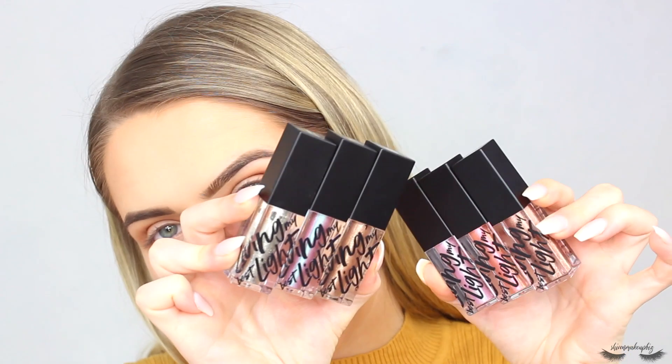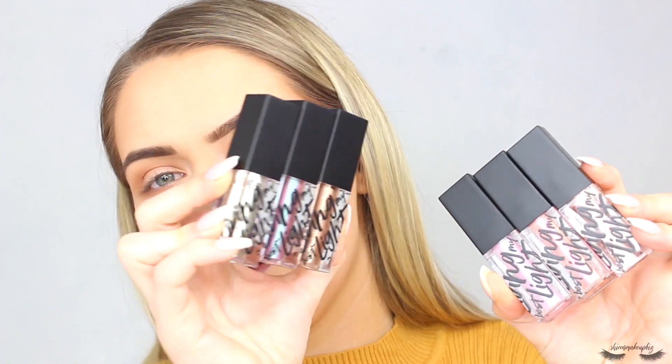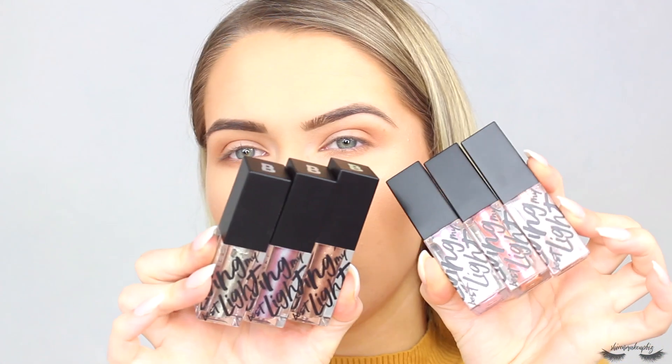In today's video I am reviewing the new Liquid Crystal Eyeshadows from Beauty Bay which look absolutely stunning. I love the packaging and these are supposedly a dupe of the Stila Liquid Eye Shadow. They're inspired by crystals and I'm big into crystals — I've got citrine and amethyst on my desk and rose quartz by my bed. I kindly got sent these from Beauty Bay through Affiliate Window, so thank you. This is a PR sample and I'm really excited to try them out.